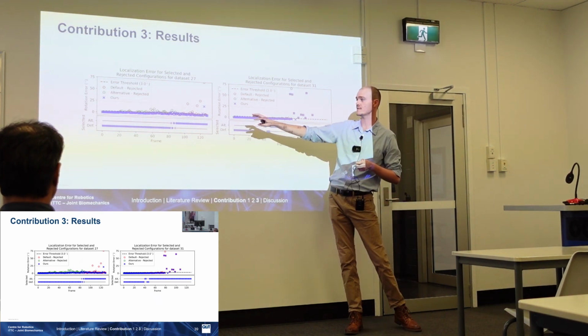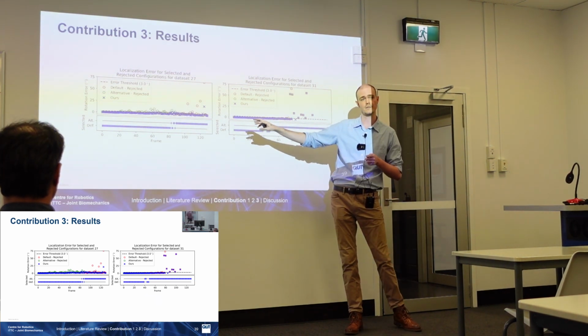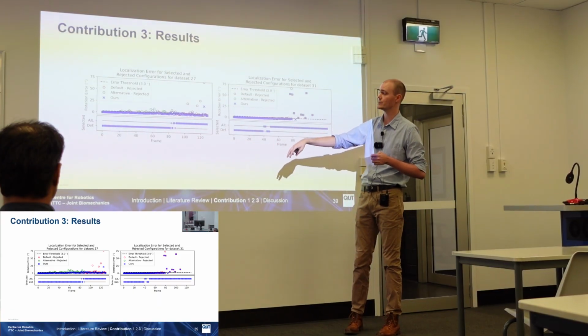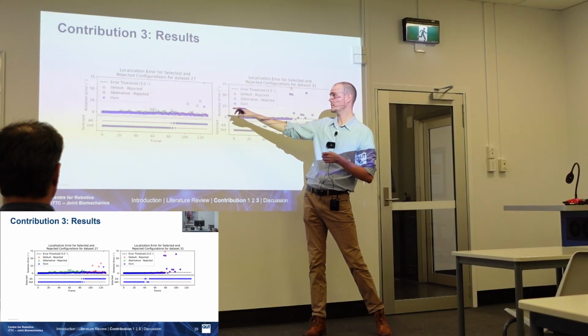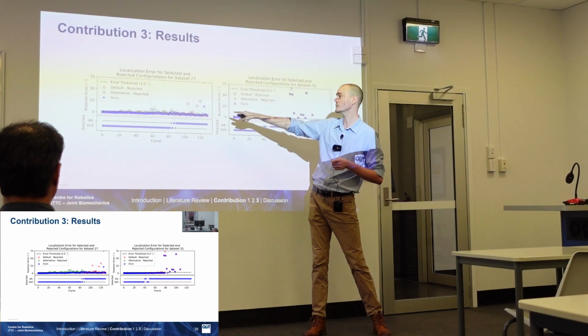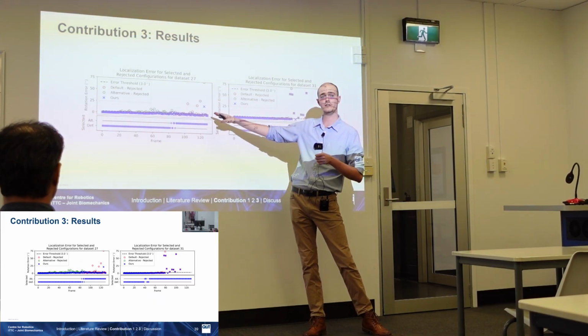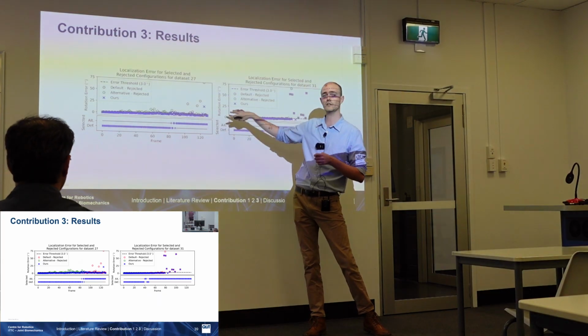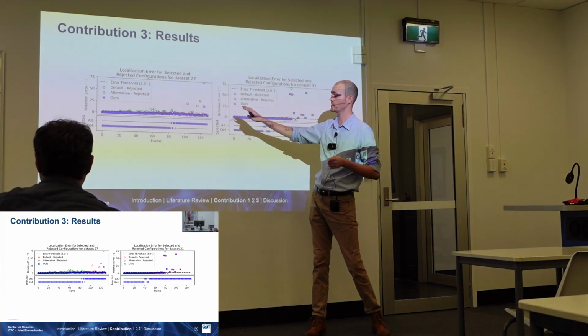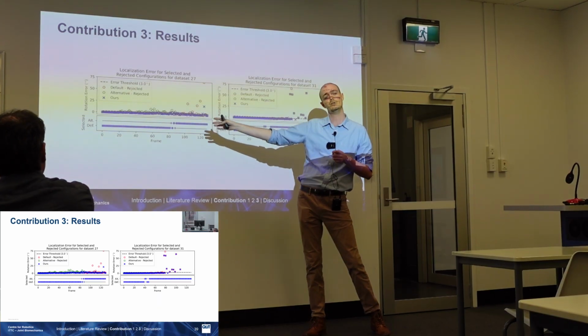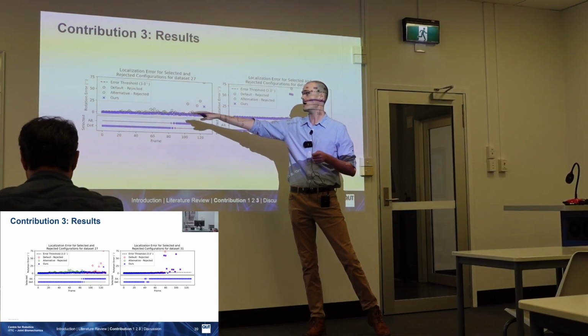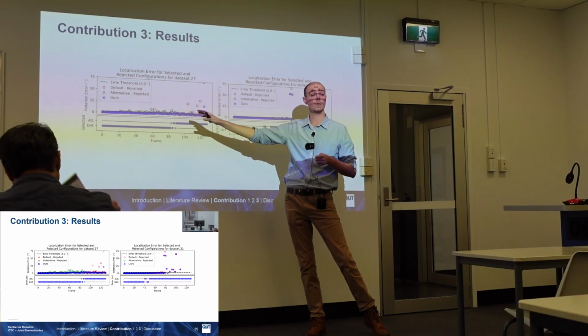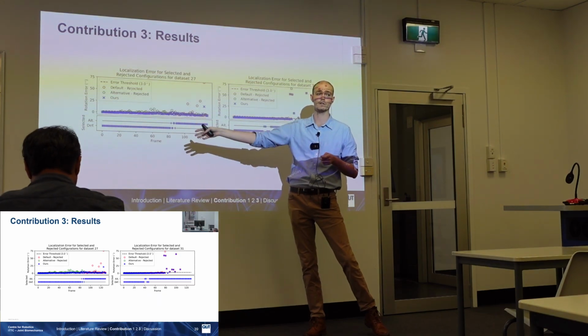So on the left, we can see an example of why our system is able to outperform the underlying two approaches. Our default configuration, which is the red circles here, we can see has a significant increase in pose estimate error towards the end of the trajectory, meaning that it wouldn't have allowed the robot to get to the end of the trajectory, it would have failed late. Our alternate configuration, on the other hand, has higher errors towards the middle of the trajectory, so it would have failed as well, but earlier on.